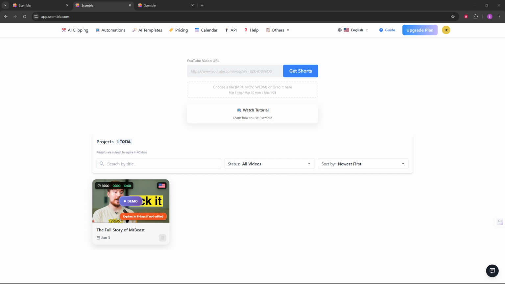Once you're in, you'll land on your dashboard. On your dashboard, you will see your project on the bottom. This area typically displays your recent or saved projects as visual thumbnails, so it's easy to recognize them by their titles and preview images. Take a moment to let the page load fully so all thumbnails appear. If you have a lot of work saved, you may need to scroll down to see everything.